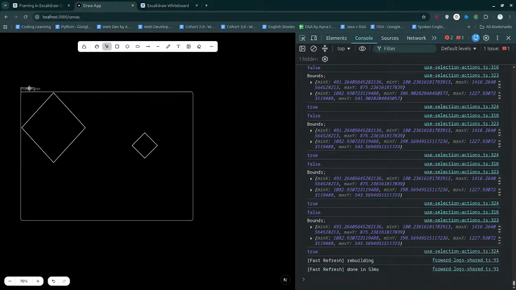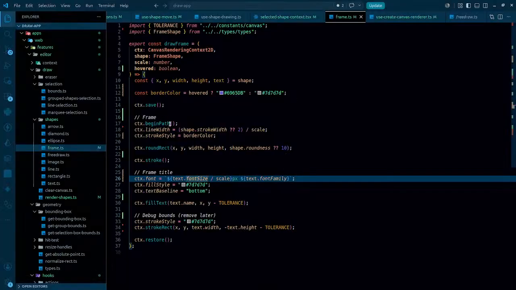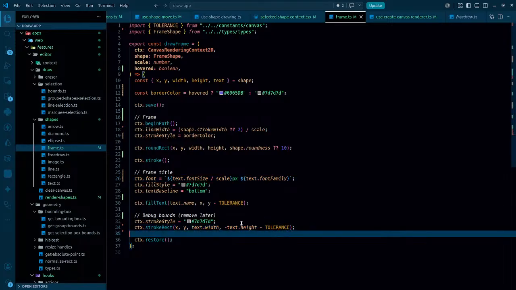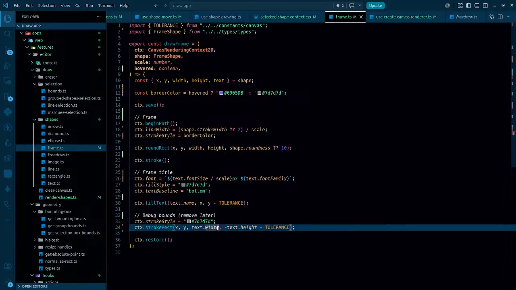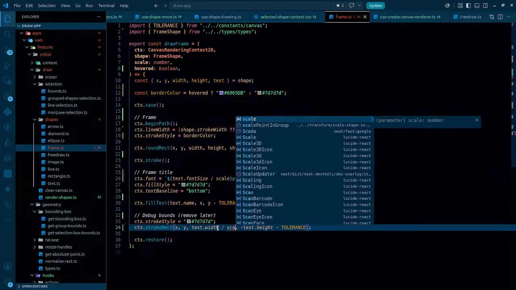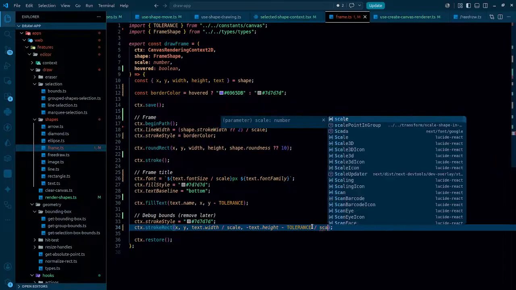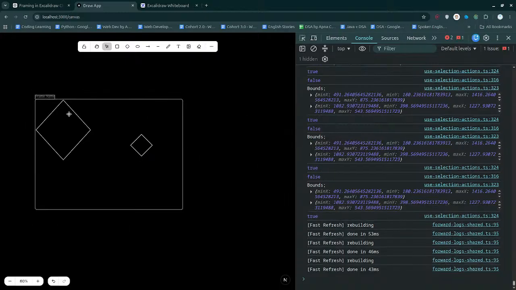And the next thing is that we have to change the border, that is this tolerance, and the width divided by scale, so that it always remains the same.